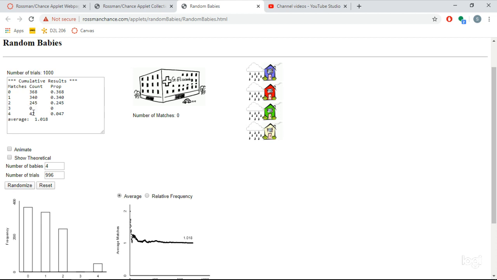Why does it make sense that we never got exactly 3 matches? If you ever had 3 matches among the babies, you had to have that 4th one match as well. Okay, let's go over and record our data on our sheet.